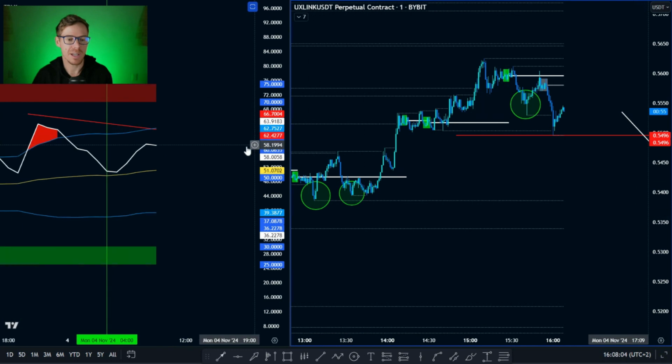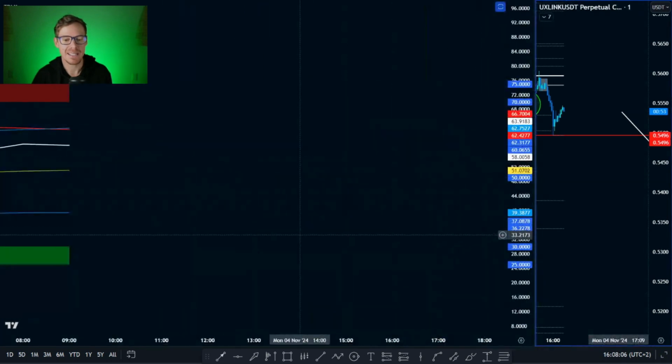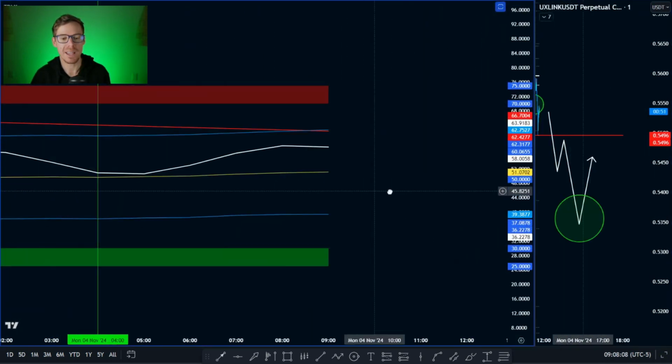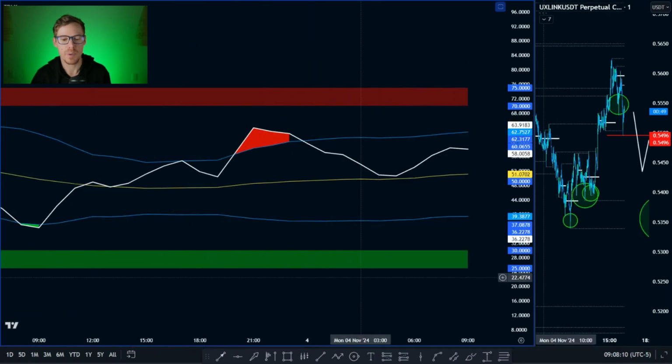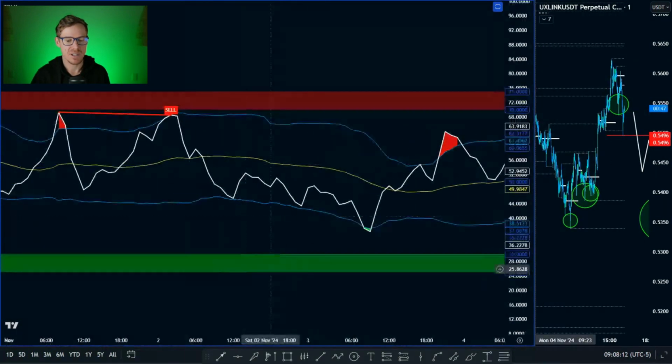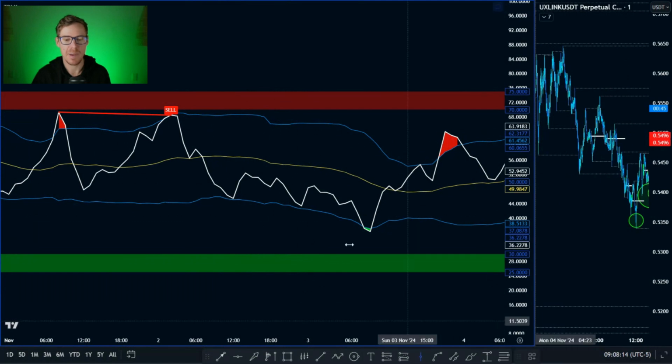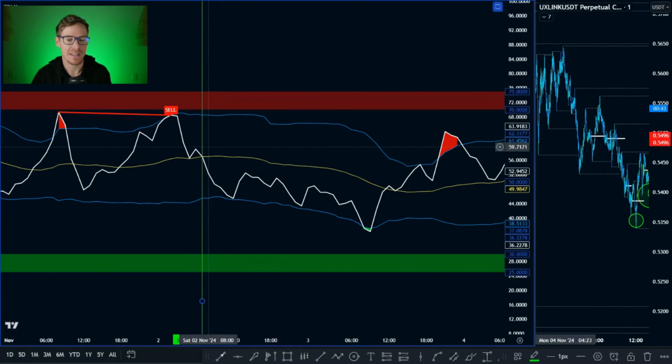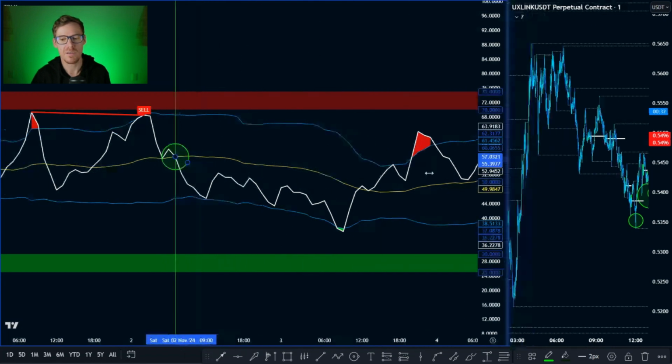So let's keep going with the strategy. Let's backtest some more. What I recommend for you guys to do is open your chart here and backtest this. So you'll see over here, let's backtest the shorts now. At this point, you can see on my 1 hour, this is when the white line has dipped below the sentiment line, this yellow line. So from this point onwards, we're looking for shorts.